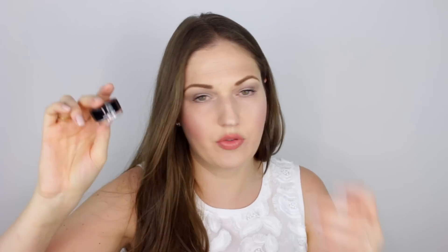I was recently at Inglot — there's a location in Zurich — and I've heard so many good things about their gel liners. I've been on the hunt for a new gel liner for a while. I was always using the MAC Black Track, but I don't know if it's drying out or something, because the color just wasn't as black anymore as I'd like. So I picked up the AMC Eyeliner in number 77, which is the black one. It comes in a screw top. I use my spatula with it so I don't have the case open too long while I'm applying. I get a little bit out, close the lid right away so it doesn't dry out too fast, and then I take it from the spatula. I've only used this once, but I can honestly say this is the blackest gel eyeliner I have ever tried — it's definitely blacker than the MAC Black Track.